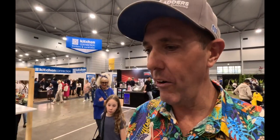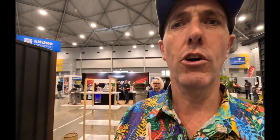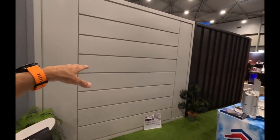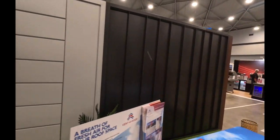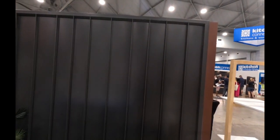We are now at the Venda Ridge stand — I'm pretty sure it's the IRT stand — and they've got some pretty cool cladding on display. They've got Monument Mat and Lysaght Clip-Lock, and also what I think is Shale Grey Mat in the Lysaght Clip-Lock. Over here they have the Dominion cladding — a really cool cladding with a 15mm gap and concealed fixings that looks really good. And they've done something a bit funky here with a 320 and a 265 profile next to each other — I like what they've done.